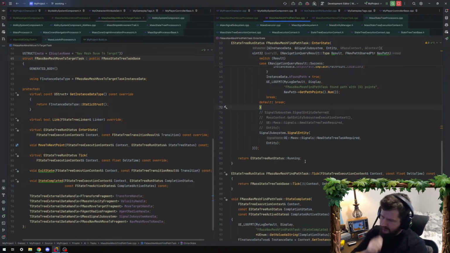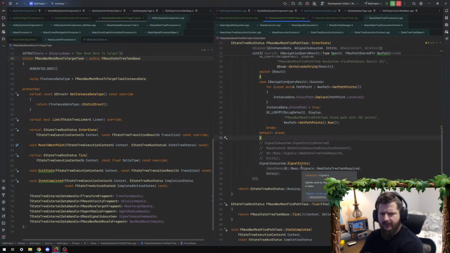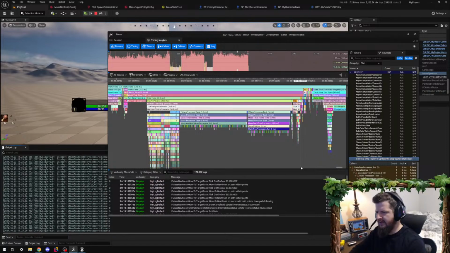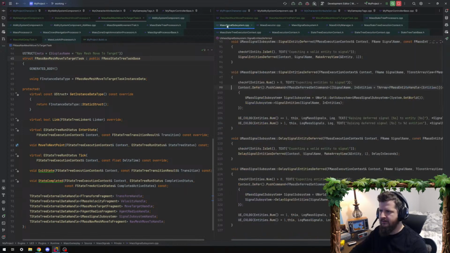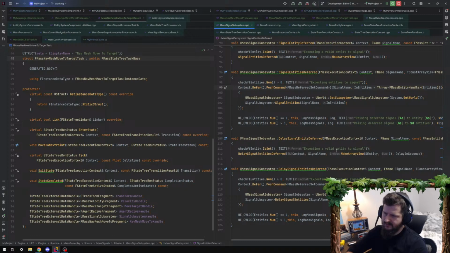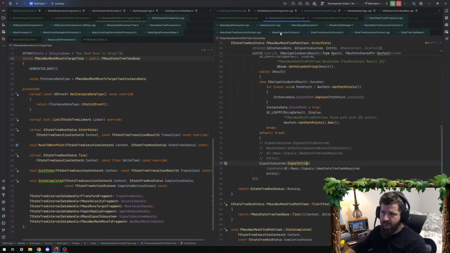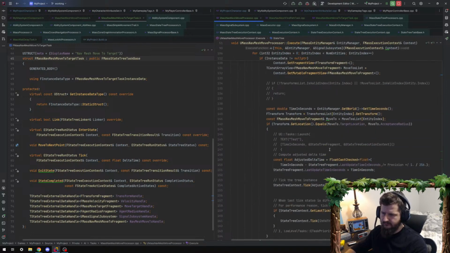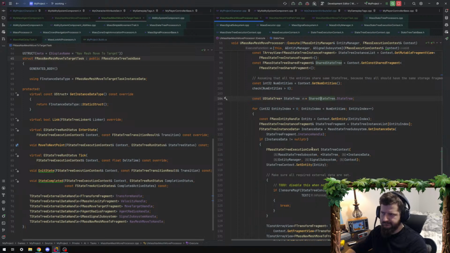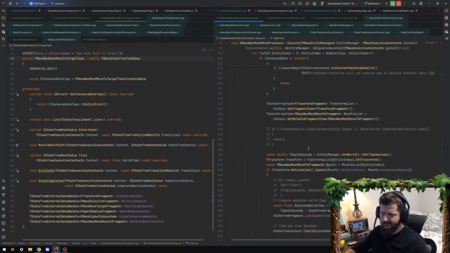But then that leads me to, what do I do now? Looking through the Mass entity stuff, it was kind of leaving me wanting to build it myself, to have more control over the asynchronous nature of it. Because while there is a deferred entity signal, it's still trying to get through all of them in the same frame, which is just not going to be possible for what I want to do. It's not realistic.